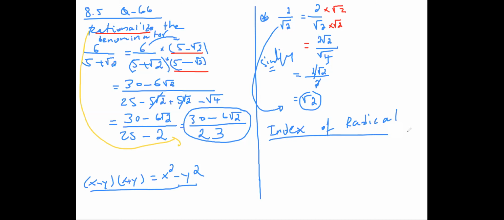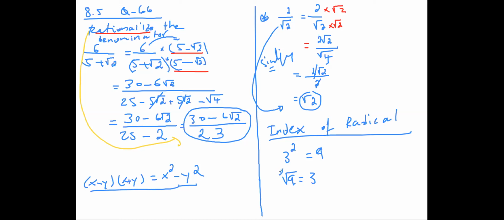Everybody, please pay attention to this. This is very important. So basically, when you start with the radical, for example, 3 to the second, we all know that's 9, right? But to go back to 3, we do the radical, or the square root of 9. So we say the square root of 9 is 3. So we go back, we do the square root. And the index basically is the power here.